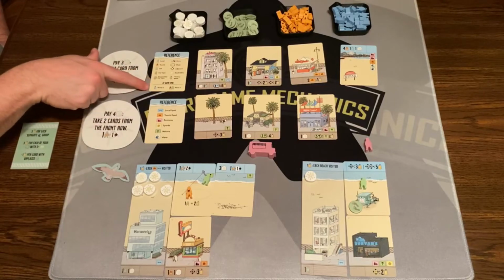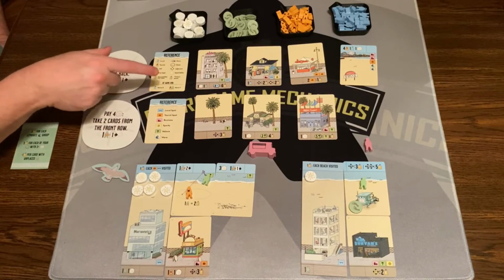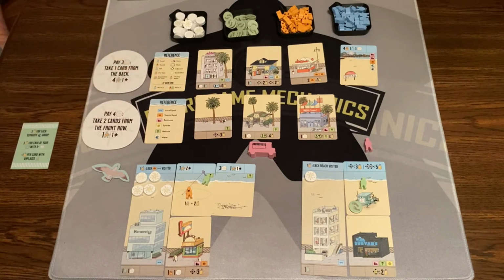You can see blue's going to get 3. Every blue character is going to get 3. And the other 2 are going to get 1 movement. So that's how the game plays.